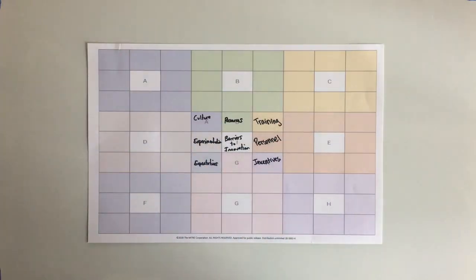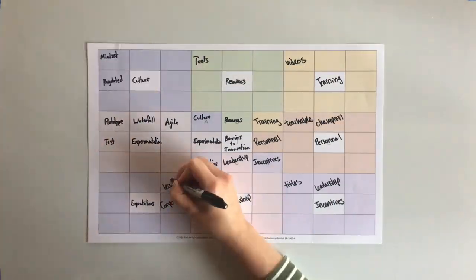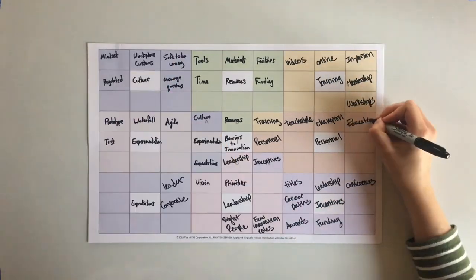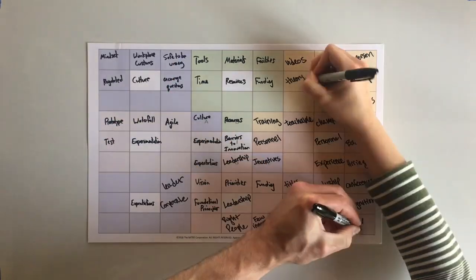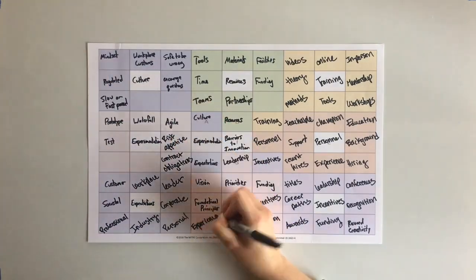This is the Lotus Blossom, a tool for structured brainstorming that pushes you to fill out every box and come up with over 70 new ideas. It is designed to facilitate divergent thinking and stimulate creativity. This activity can be done with individuals or groups. The tool template can also be enlarged for tabletop exercises.